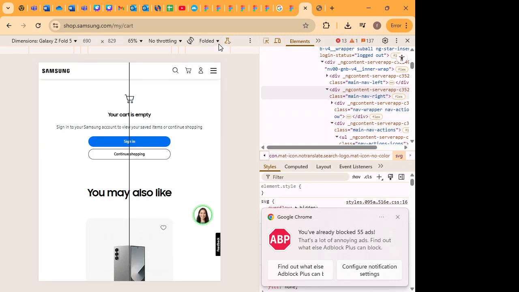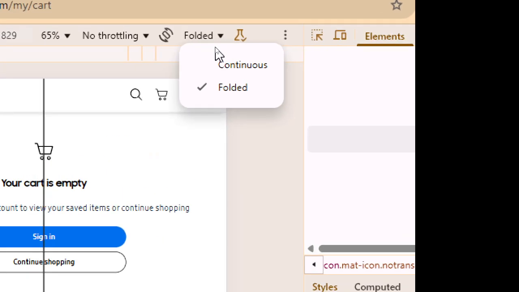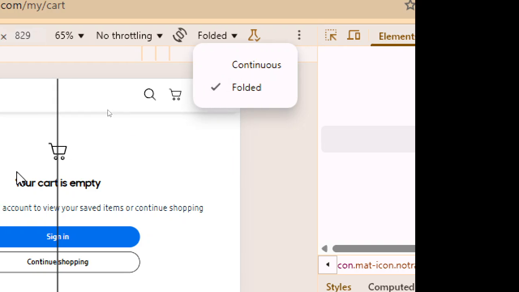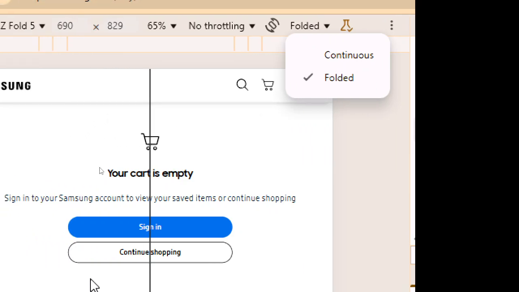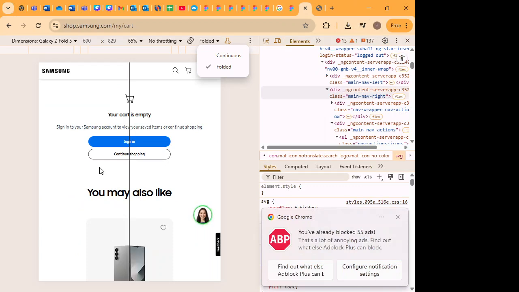Now, can you click this option, and then tick. What happened is now your screen becomes wider, which is strange. This is actually unfold, but here it is ticked folded. The definition of folded is you join the pages together. Unfold, you open the book. So this is actually unfold.